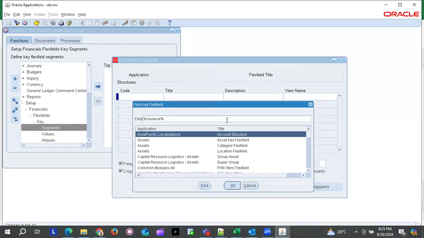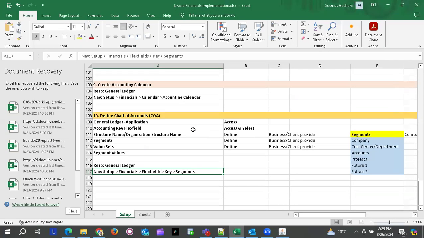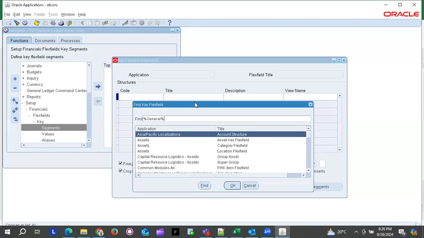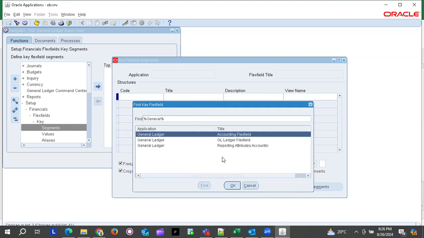Through the application, we know that we are using the General Ledger application. In short, you can provide just General and click Find or press Enter on your keyboard.